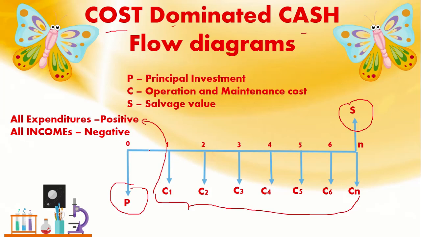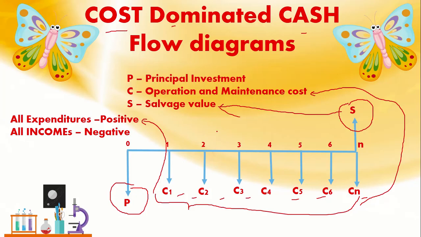Now, we are going to see one example. A company is going to invest something in machine A. The first investment in that machine by that company is the principal investment, given by the letter P. Now, C1, C2, C3, C4 up to Cn are the operation cost, or it may be the maintenance cost, or it may be labor cost. It is the cost required to operate that machine. The salvage value S is income to that company, so I gave that arrow mark in the upward direction.